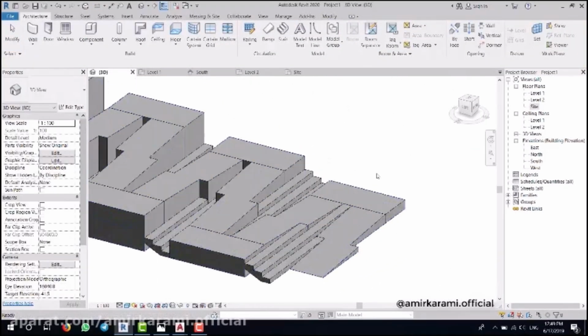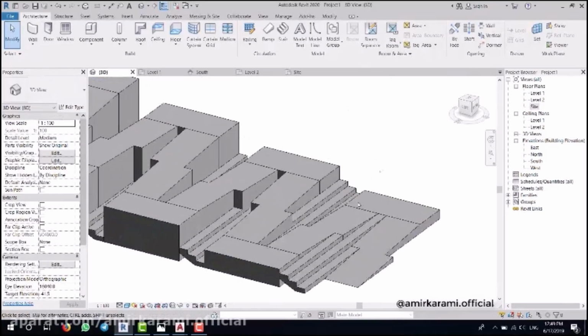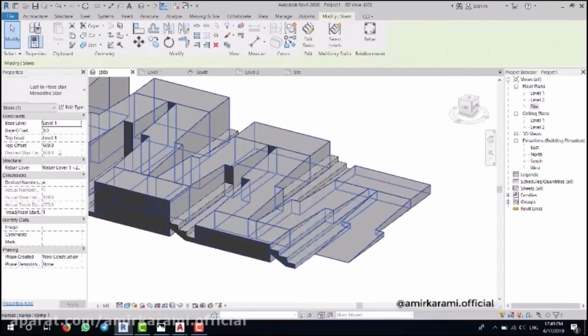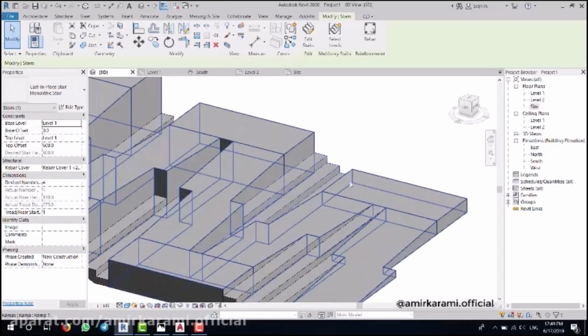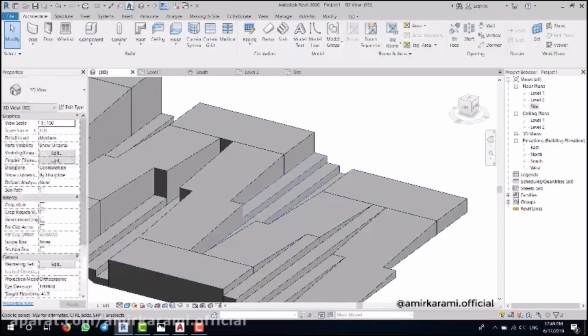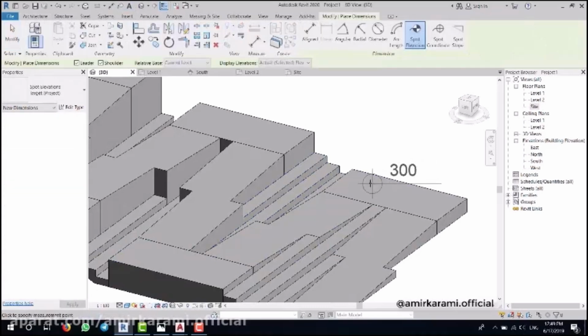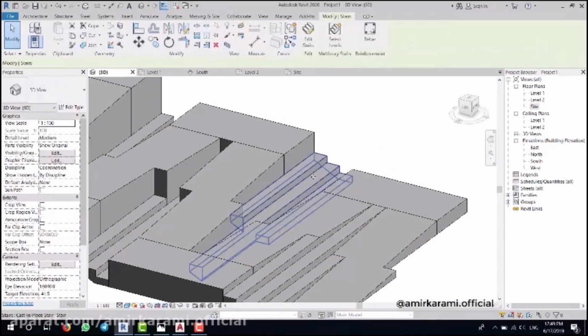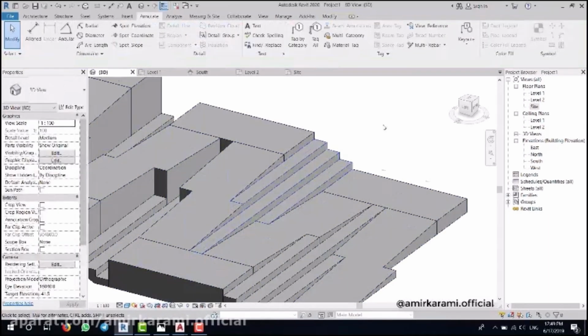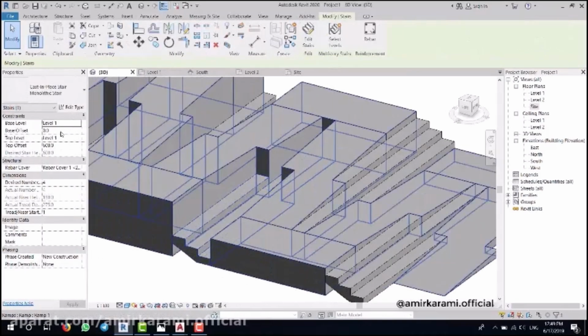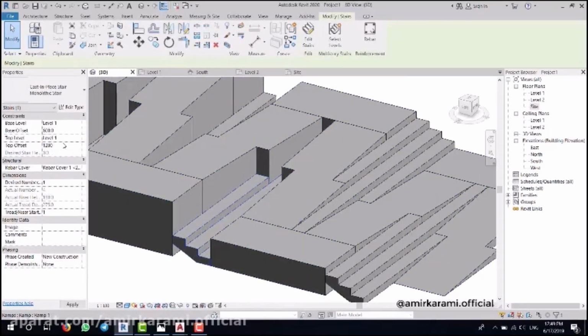What's left to be done is the height of the stairs. How? Well, this one is correct. It's from 0 to 60. What about the others? From what number to what number? From 30. You see, it's starting from there. So it's from 30 to 90. Check it out. You see? 60 is there. 30 to 90. So I'll select it and write 30 to 90. And there you go. It's fixed. The rest, just like that.